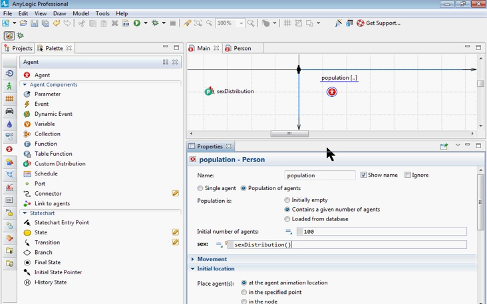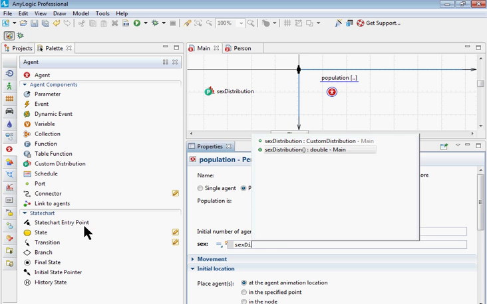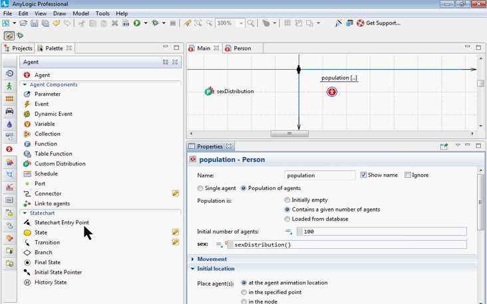Sex distribution. Remember, autocomplete is your friend. Remember, autocomplete early. Remember, autocomplete often. Sex distribution. I do control space, and you will want this begin paren, end paren after it. And how do you know you want that? Because I did autocomplete, so I get two options. One without the parentheses.